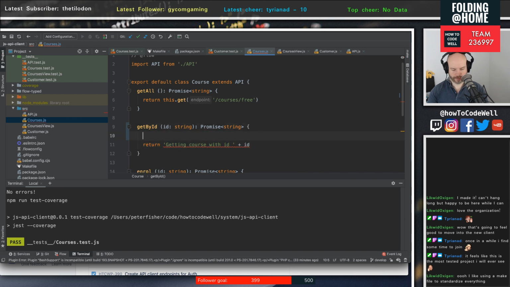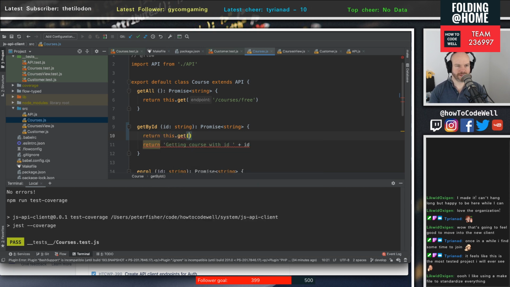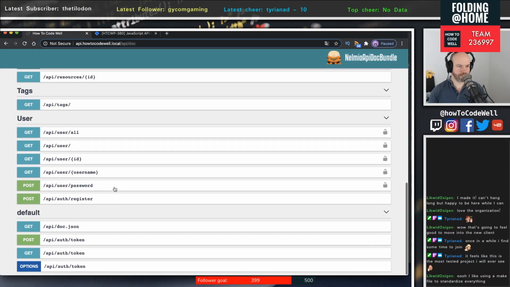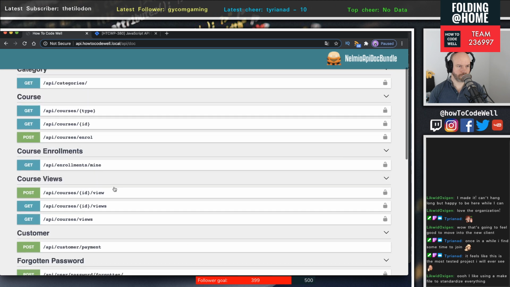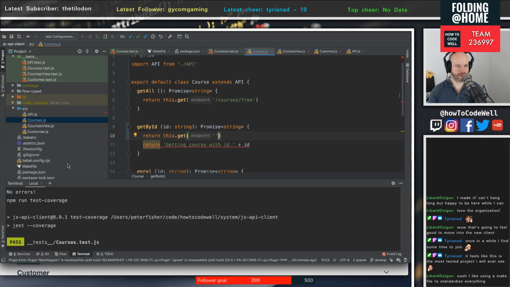return this.get, and then we're passing in a particular endpoint, which I believe is courses. Where are we? Course ID, API courses ID.